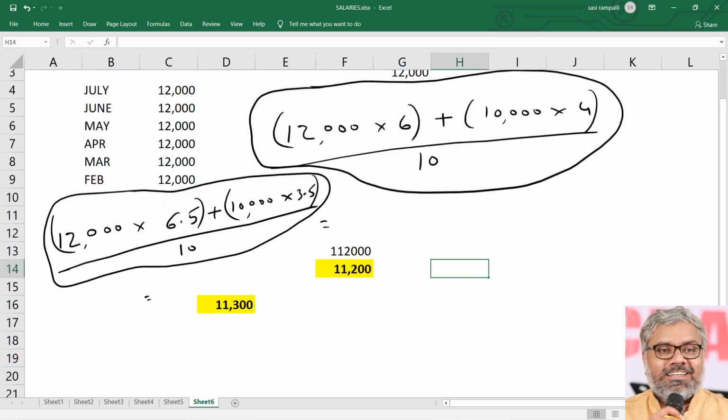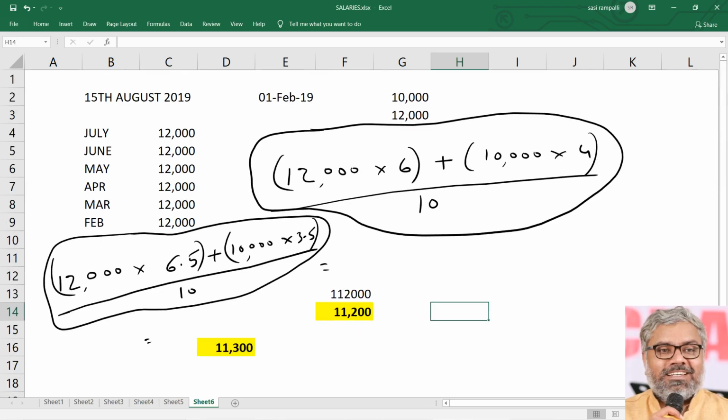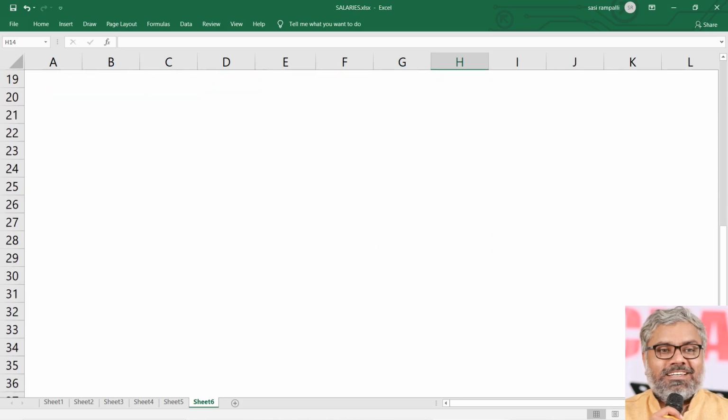Other than that, it is okay. If there is no change in the salary in the past 10 months, we don't need to worry about this at all. This calculation will be important when there is a change in the salary sometime in the past 10 months. If there is no change, there is no problem, no need to compute also. Directly, average salary will be the last drawn salary. So this calculation difference is one thing that we should identify.